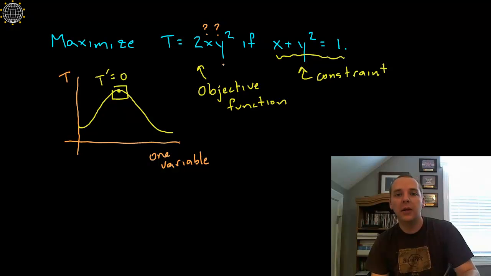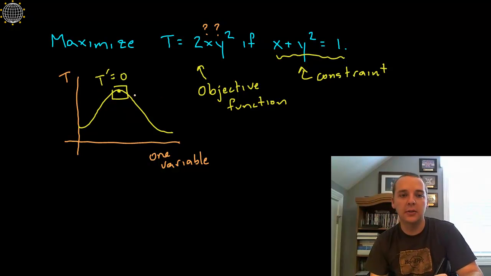Well, it turns out this constraint is actually going to help us. People often think of this constraint as something that makes the problem harder. It actually makes it a lot easier for us, because the constraint will allow us to reduce the number of variables from 3 total down to just 2. And then we can proceed with our calculus and whatnot.